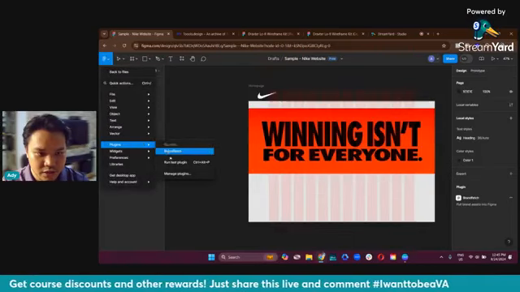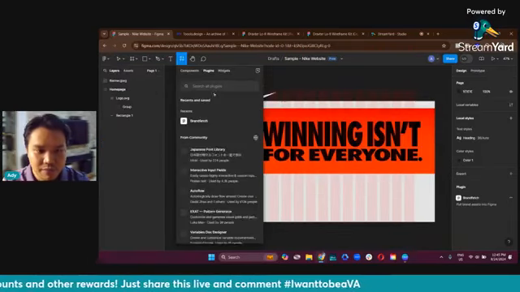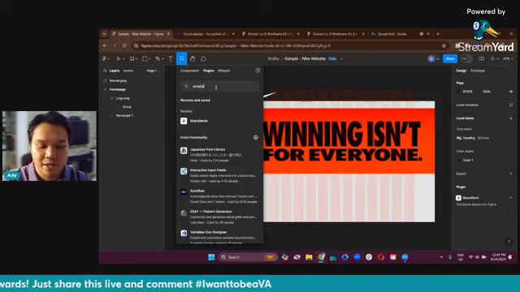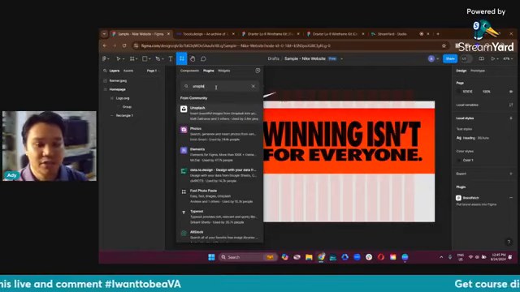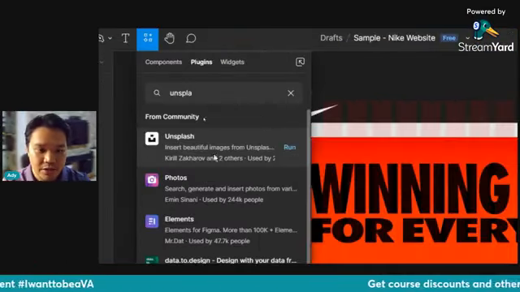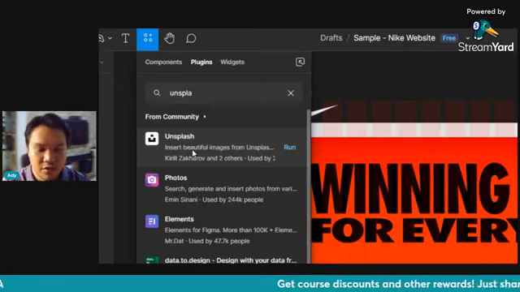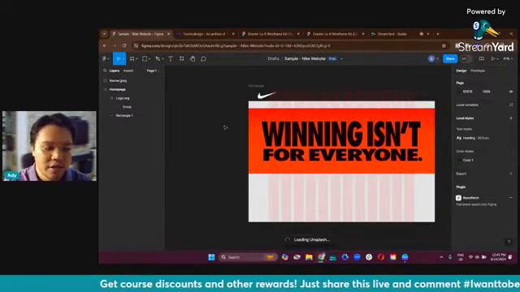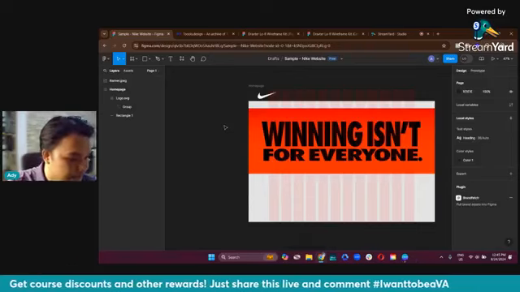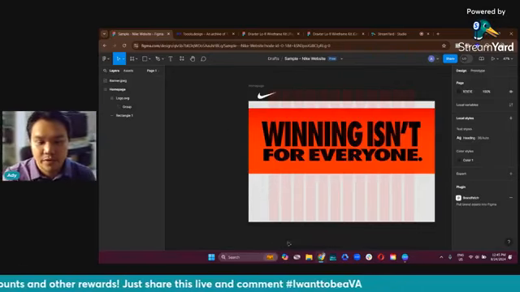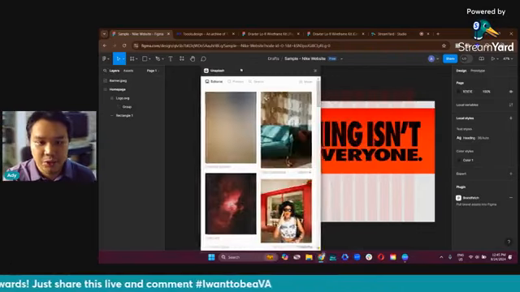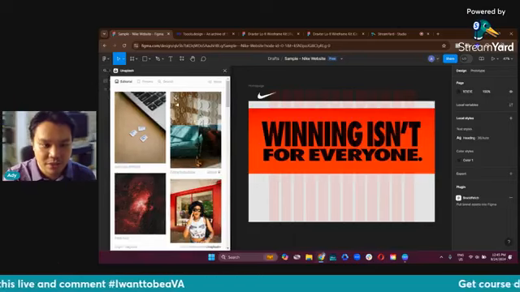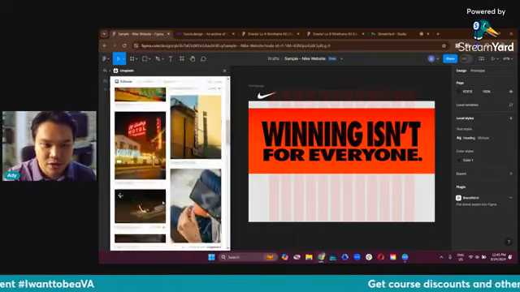And then also you can go to the plugins again, and then manage plugins, and then you search for Unsplash. Unsplash is the royalty free images that you can insert for your website. You can just click run, and after running Unsplash, you can now search for images here that you can use for the website.